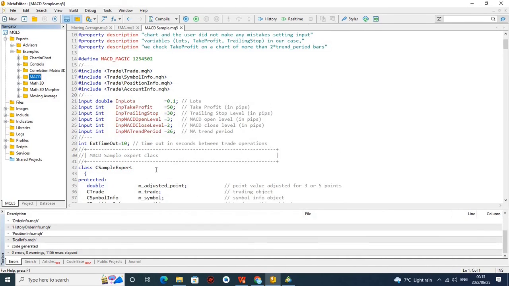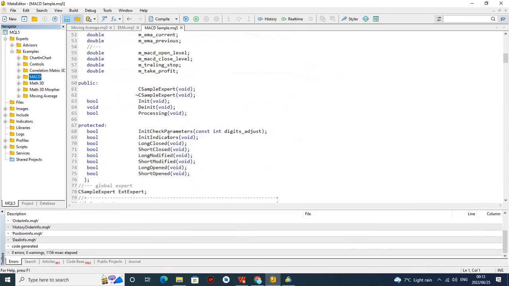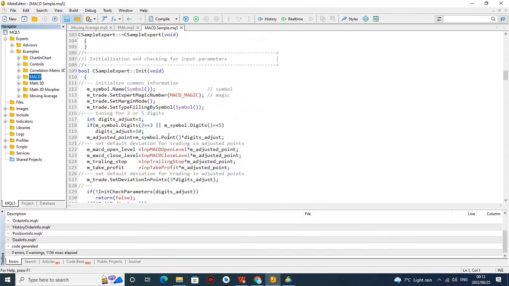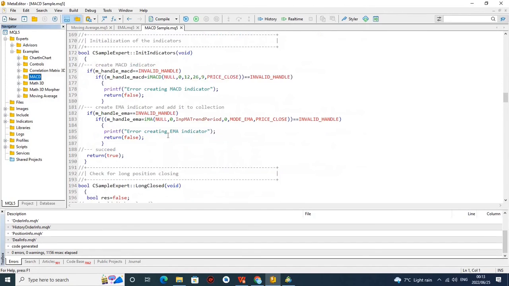This one is even interesting because we have take profits, open level, trends. I want to see the handle. Remember, we only deal with the handle. I see the handle here. Here we have the handle. We have another handle here.